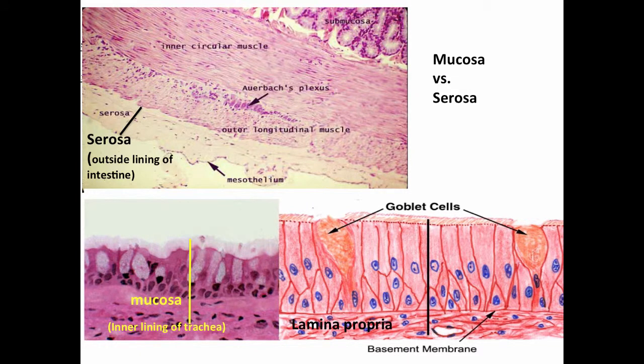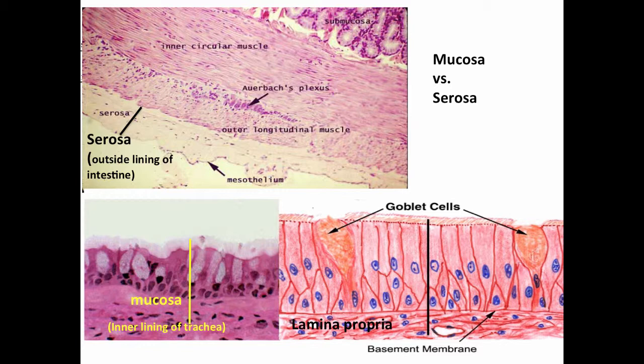Just to remind you again about the difference between a mucosa, which is the epithelium lining those tubes of the body that open to the outside, and a mucosa is always a wet epithelium. We don't consider the epidermis of the skin to be a mucosa. And a serosa lines the closed cavities of the body, such as the abdominal cavity and the thoracic cavity, which contains the pleural cavity and the pericardial cavity.